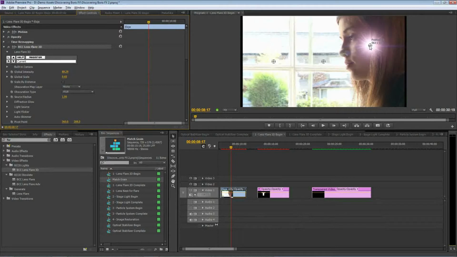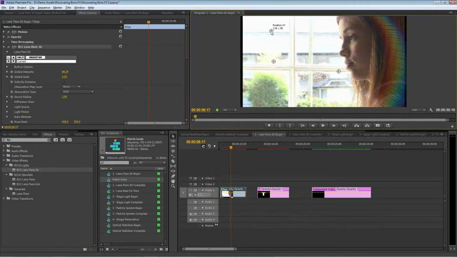Now if I hover the mouse over, I hope you can read this okay on your screen. I'm getting a position XY, I'm getting another position XY, and I'm getting a tracking center. And I can move this position over, and as I move I'm getting a dynamic update showing me the results of this lens flare. I also have a pivot point, and you can see this pivot point is the point around which my lens flare is going to move. If I just pull this towards the edge, you can see I'm getting some fantastic, beautiful chroma aberration at the edge, and this is updating very, very quickly, and it's rotating around that pivot point.